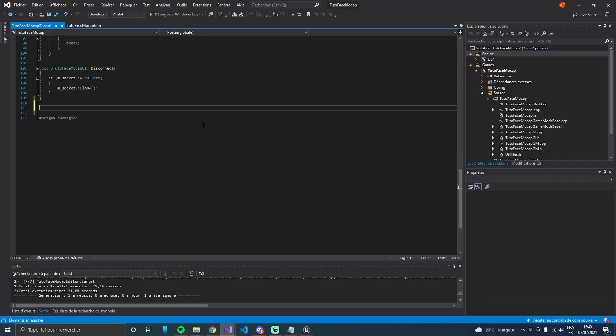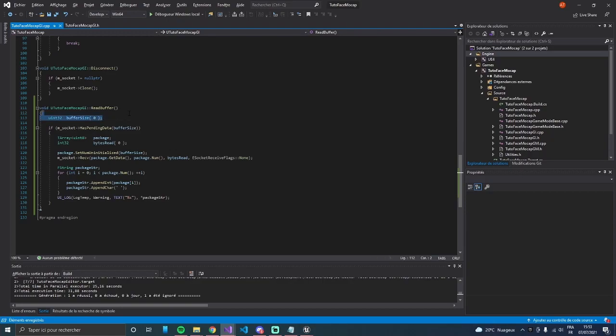We're gonna start by printing the receive buffer content for each frame to check what the data looks like. So we need a uint to get the size of the buffer using the function hasPendingData. Then if there is pending data in the socket's buffer, we need an array to get the data as a bytes array. The variable bytes read is needed to get the size of the array we get from the buffer.